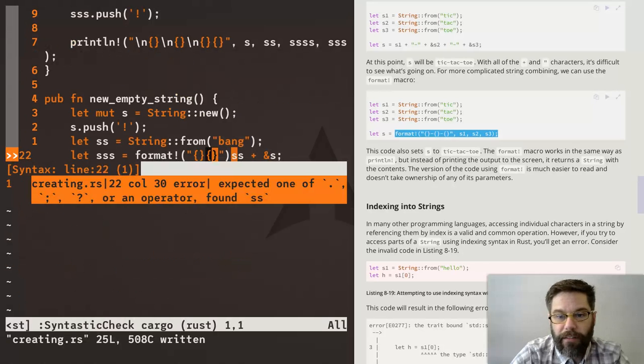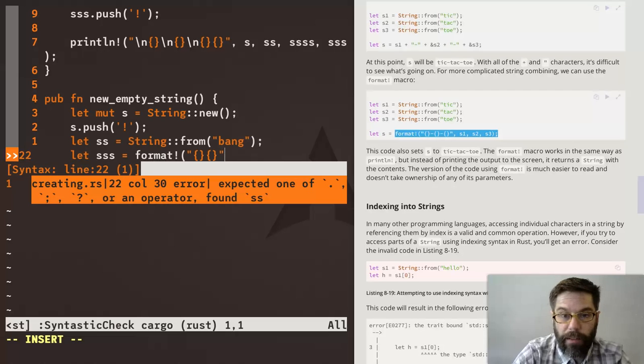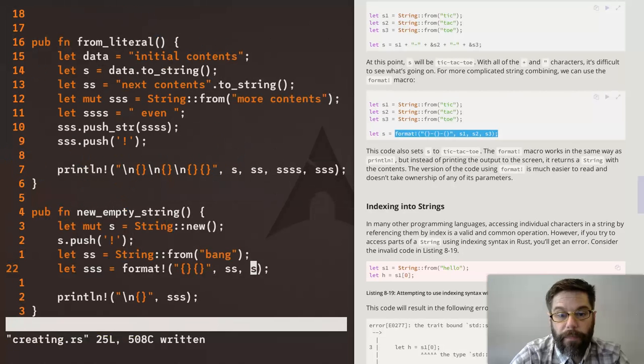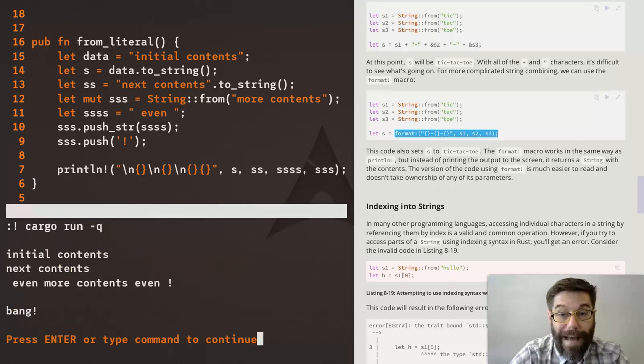I gave it nonsense, of course. So here, and then delete to the end of the line, and that wasn't really what I wanted, but I changed to the end of the line. This will be, we want ss and then s. So ss, comma, s. This should run just the same.